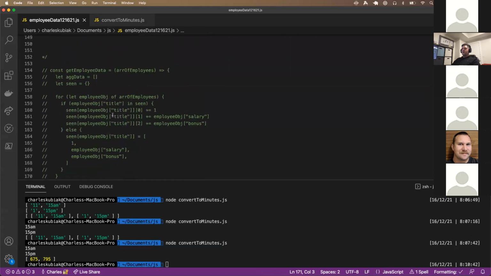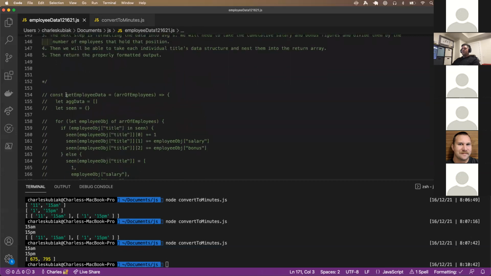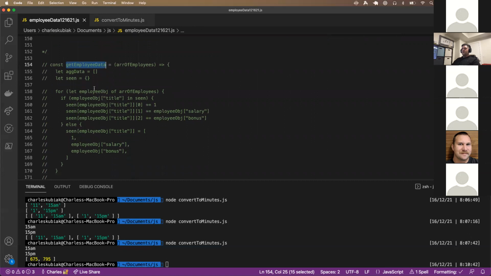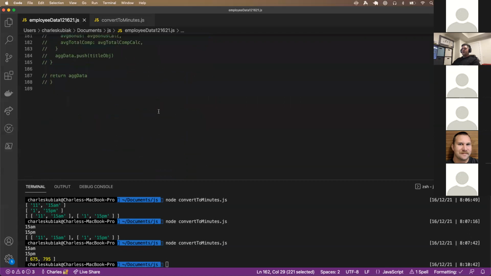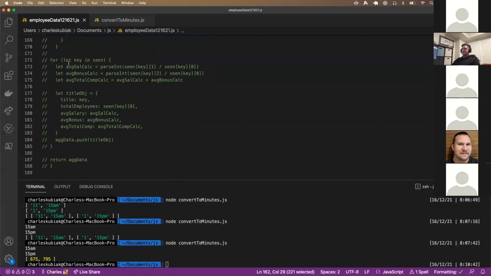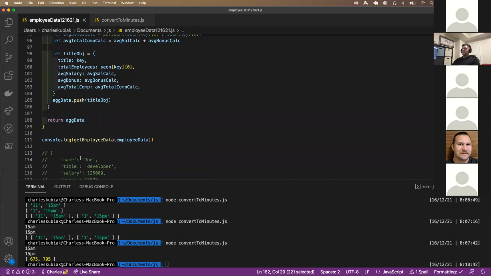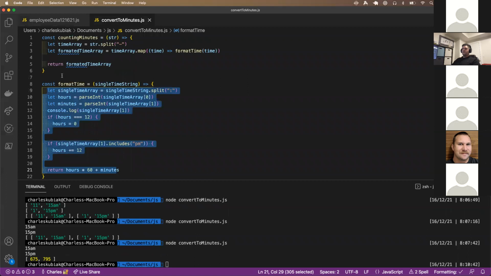Probably what I would do is have one function that is get employee data, and it calls a method that builds our scene object, and then it takes that scene object and returns it, and then I take the scene object and deconstruct it into the aggregated data in a different method, so that I would have 3 different methods that work in this. And it helps you keep your code organized, and it makes it a little bit easier to read.